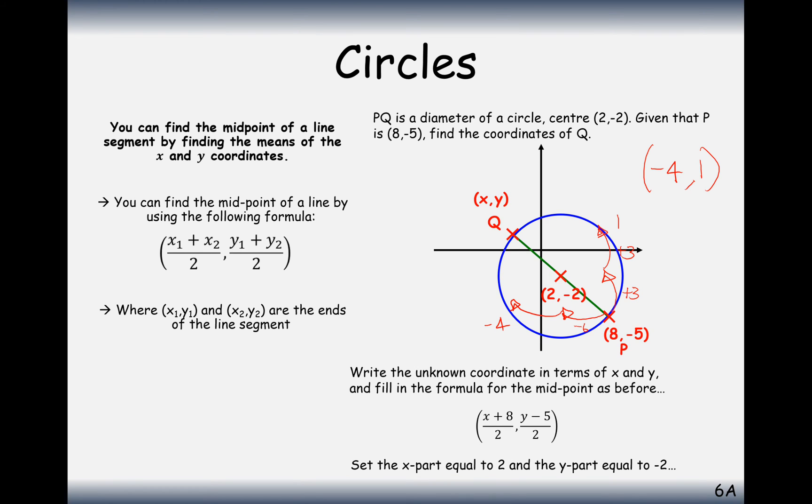Alternatively, you could reverse engineer the formula of a midpoint, but your answer would be 2 minus 2, and you'd have to use some letters here to fill in for x, y up here. So, you get minus 4 and you get 1, just as we did by using the coordinates.